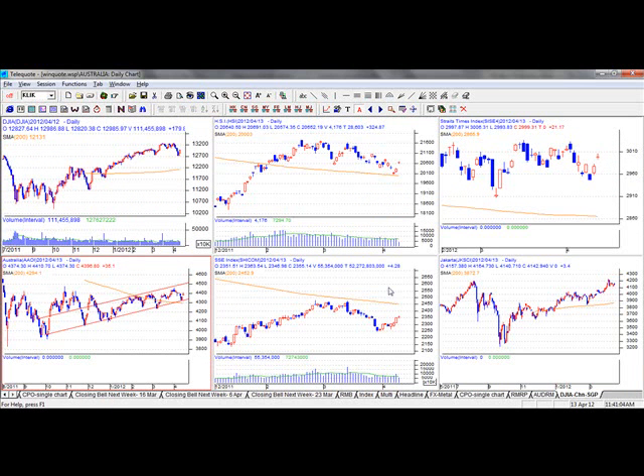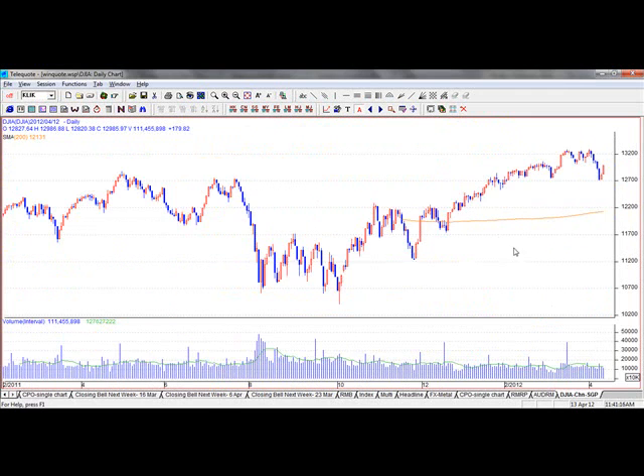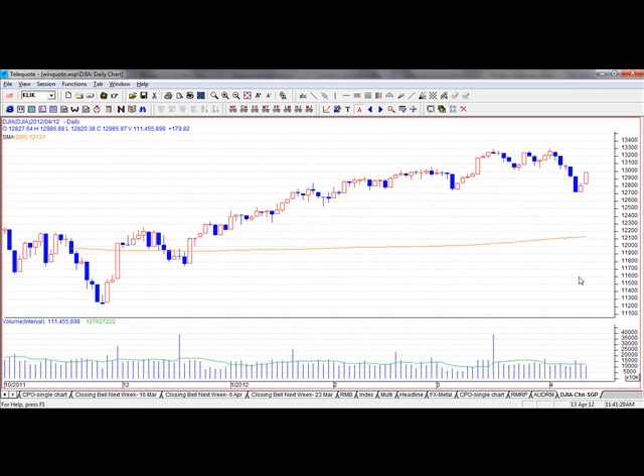Similarly, we have a sell-off in the Dow Jones. What we have is one, two, three, four, five — five down bars followed by a change of guard. This is likely to retest back higher. You've got the election coming in, and it's still way above the 200 moving average. From the institutional standpoint, a market below the 200 moving average would be considered bearish — but this is going to go up.